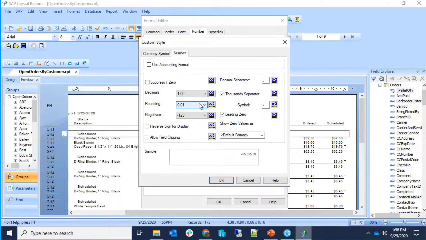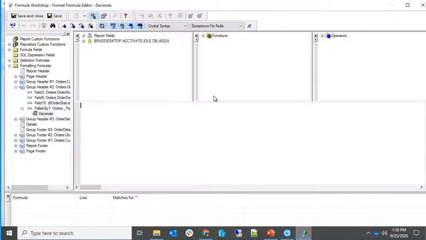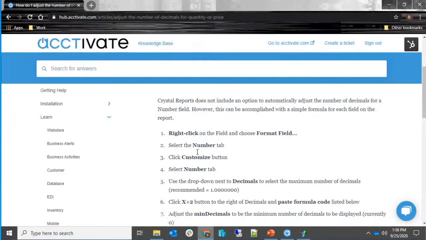So a more advanced way to do it is to use the Crystal Reports formula editor. We'll take a look at the formula editor in a few ways. Just to the right of these fields, there's this X-2 with a pencil, and that is the formula editor window. When I open that up, I can put a formula in here that tells Crystal Reports how to handle the decimals. Now I'm going to pull up a help article we have.